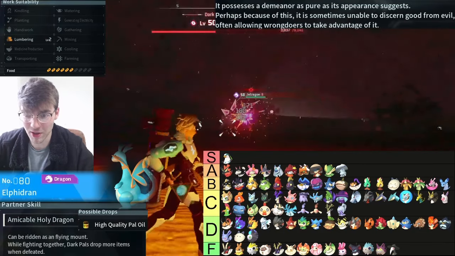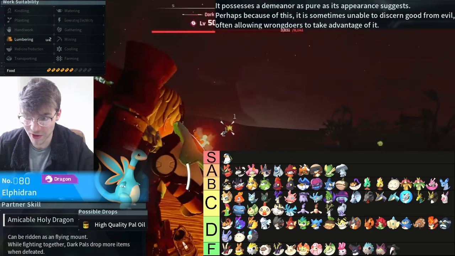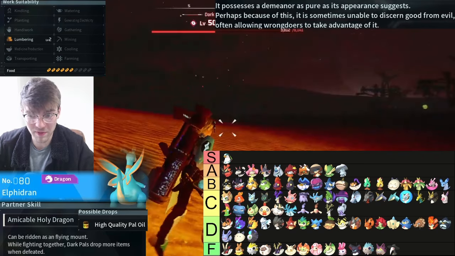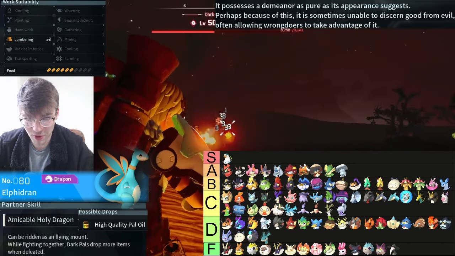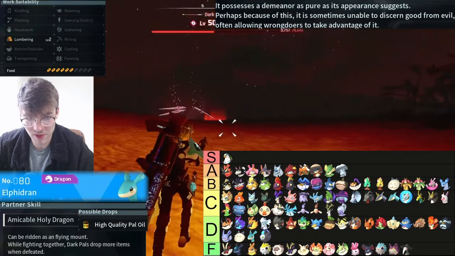I do not have that one unlocked considering you only can get it from breeding, which already puts it lower on the list. The fact that it can drop more dark items while you have this minion, that's good, but it's not anything that's going to bring it up considering everything else is useless. I think we're going to end up putting this bad boy down here. Better than this dang horse looking thing though.